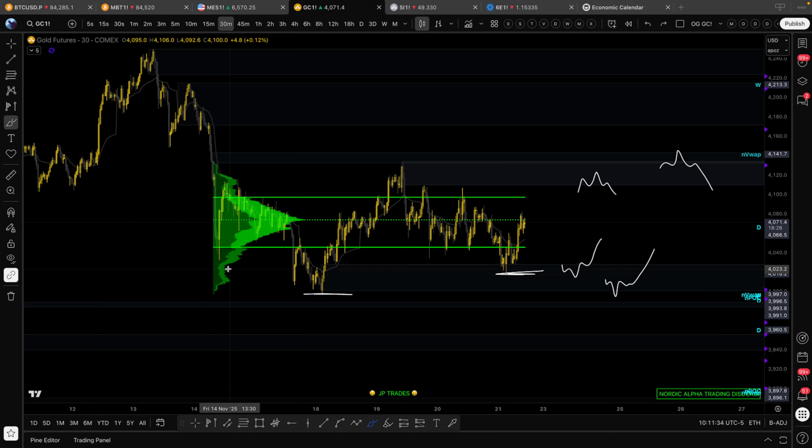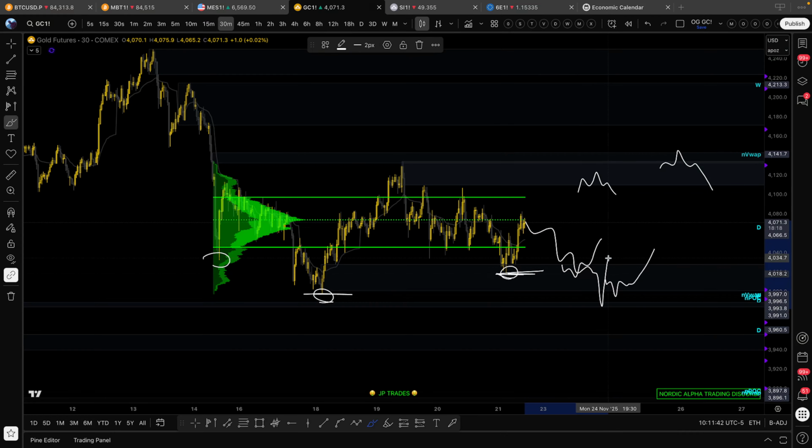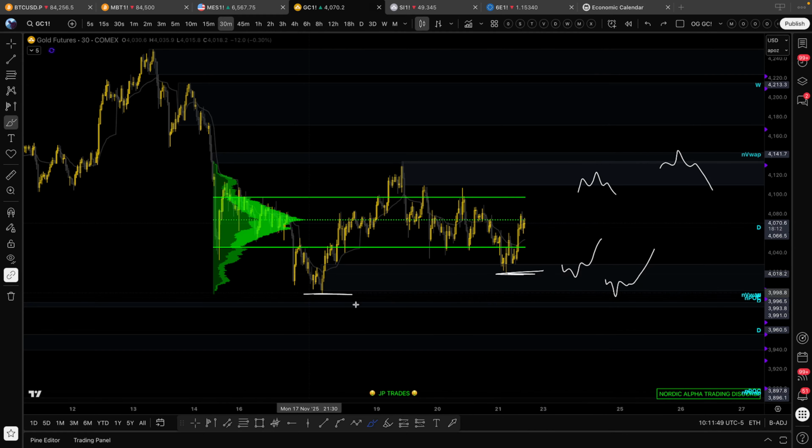But you also have to be aware that we are creating a model 2 here so far. So if that were to happen, I would want to see this dip in and dip out, and this would be your tap 3 for a model 1 instead of a model 2 like we have right now, or you might see it as an inverse head and shoulders. I just don't look at it like that. I believe Wyckoff is a very different thing than head and shoulders.